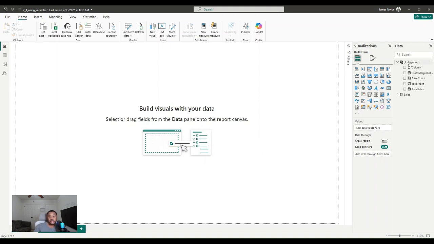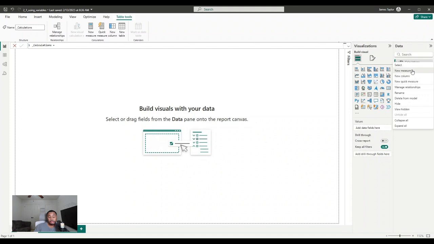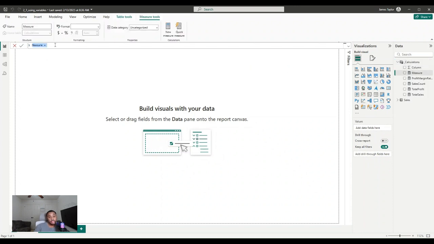To do that, I'm gonna create a new measure. We're gonna call this measure total sales with increase. And we're gonna set a variable called increase.